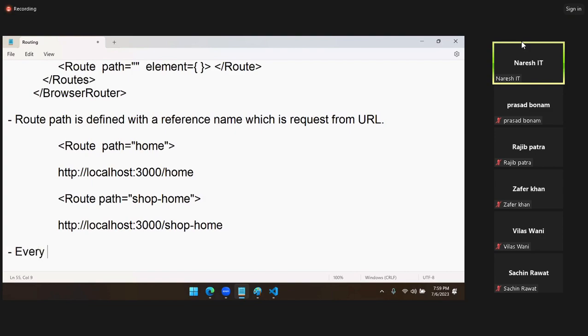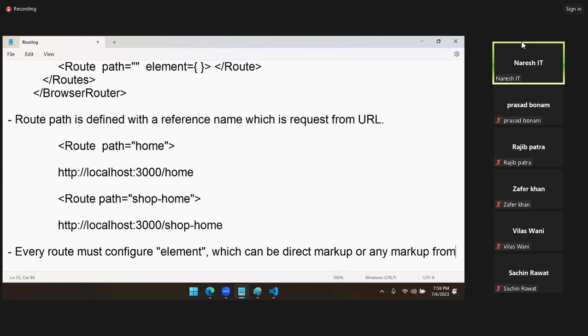Second one is, every route we must configure an element, which can be direct markup or markup from a component.